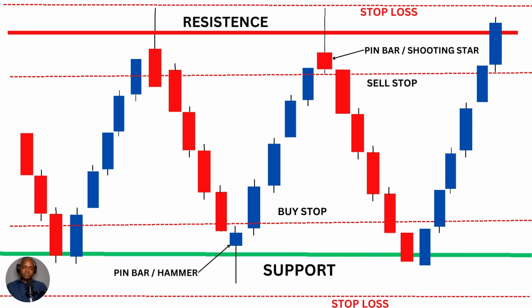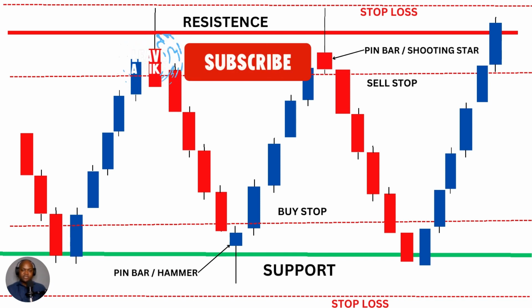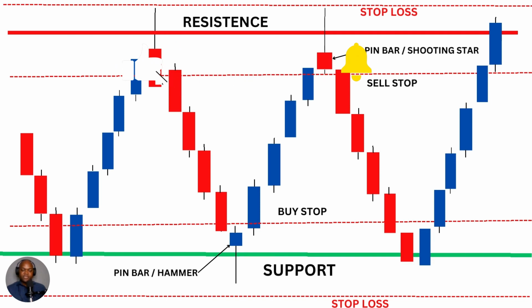Because why are we using buy stops and sell stops? Sometimes the market might, after the appearance of a shooting star, also go up, maybe to be a double tweezer or a double pin bar. It will try to also go and make a retest of the resistance. So if you enter the market instantly, you will face some loss, and sometimes it will be very stressful, and also frustrating, when you have entered and the price is in a loss. So it's wiser for you to use a sell stop, because the price would have now gained momentum to move up and to move down. So this is what is very important.